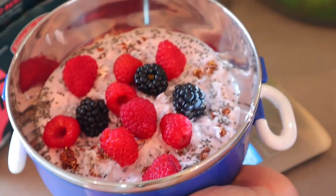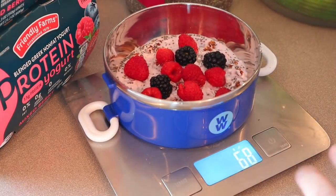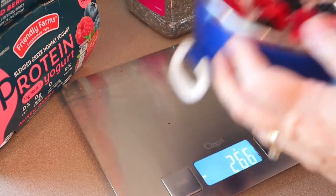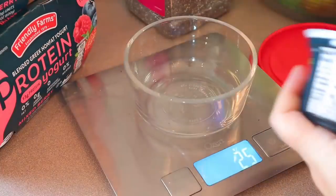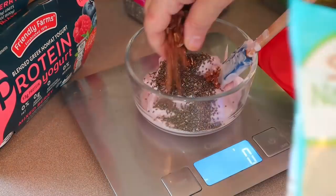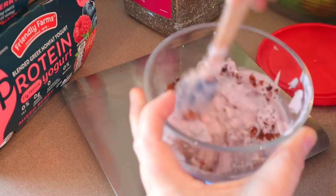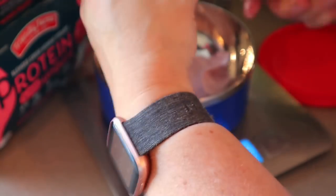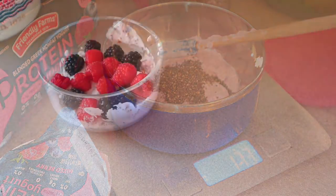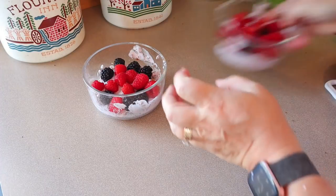So again, that's going to be 5 points on all programs and 295 calories. If you want to wait and just add the fruit the day of, you can do that as well. So I'm just going to go through and put the rest of these together real quick. Okay, so that is all there is to that. Let me just show you.